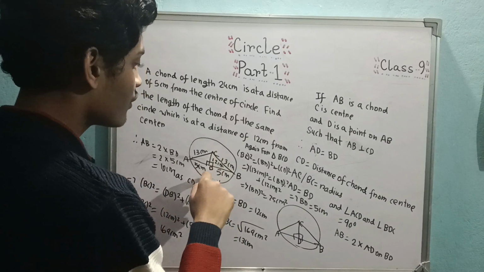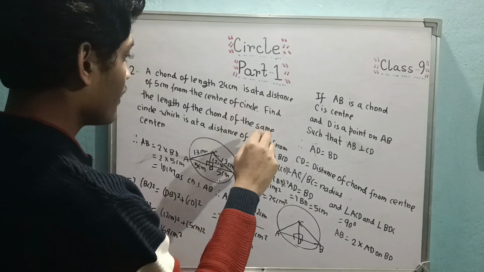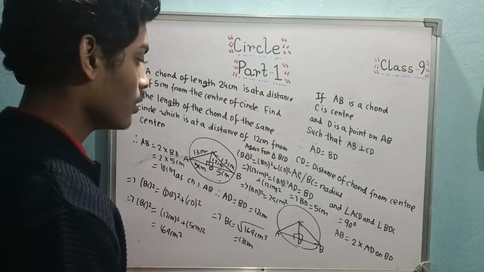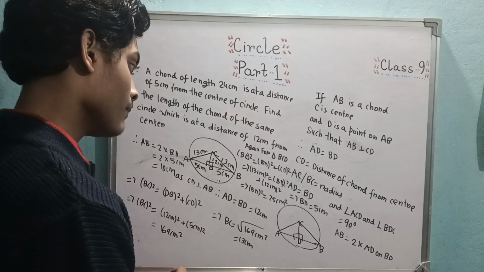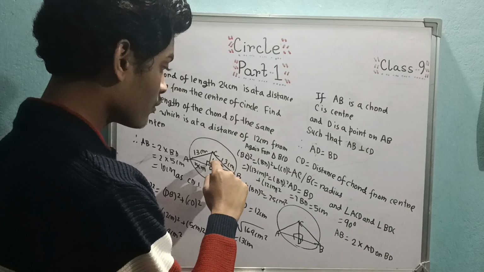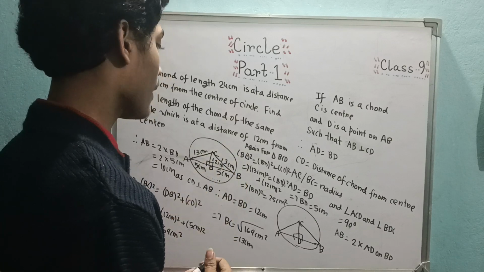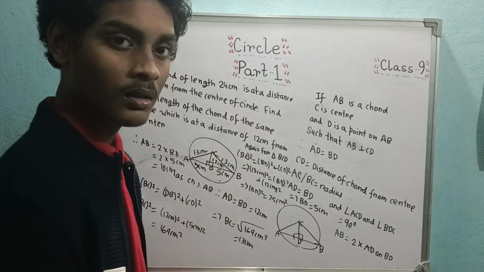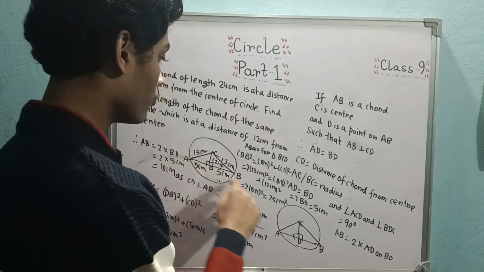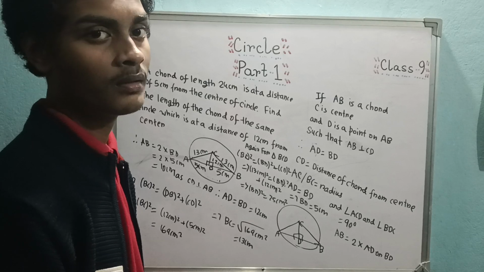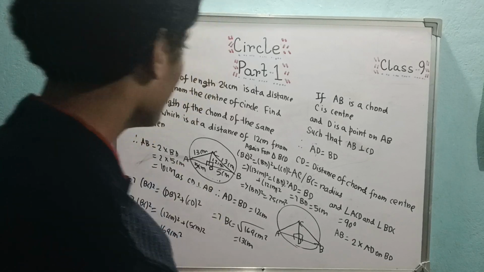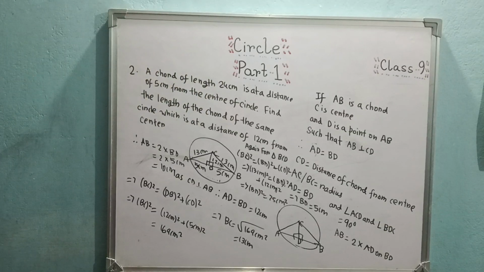Now this distance of the chord from the center changes to 12 centimeter. Then we have to find a new length of the chord. And obviously AD will be equal to BD. Then for BCD, now see the radius was 13 centimeter. The distance now changes to 12 centimeter. Again using Pythagoras theorem, you can find BD, which is half of the chord AB. Then the full chord AB will be 2 into BD, which will be equal to 10 centimeter. The answer. So two cases actually in this question, nothing else.